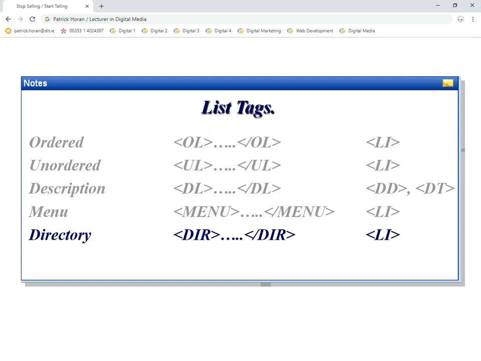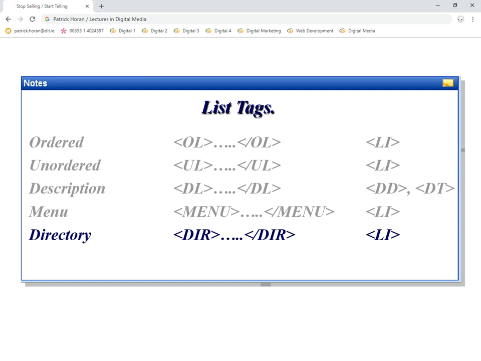If I use either a menu or a directory, both of these will look exactly the same as an unordered list in a modern day browser. So there's no real point in spending too much time on them. I thought it was interesting and important to introduce them so that you know what they are. If you come across them, you'll say, oh, he never said these, but in a modern day browser, they're displayed exactly the same as an unordered list.